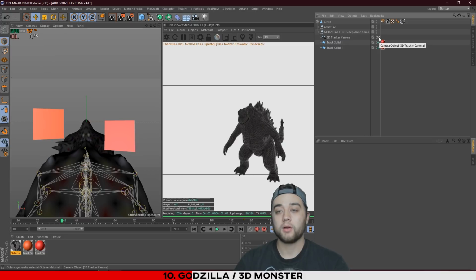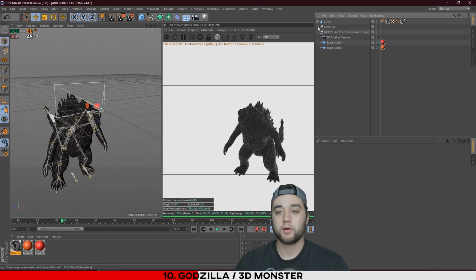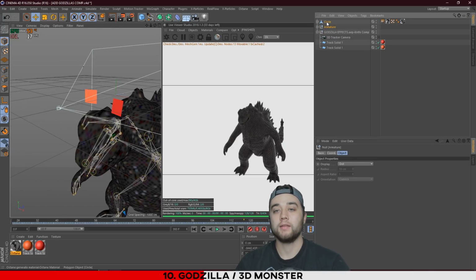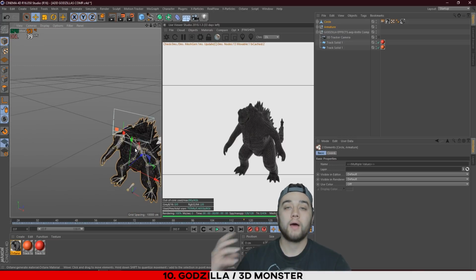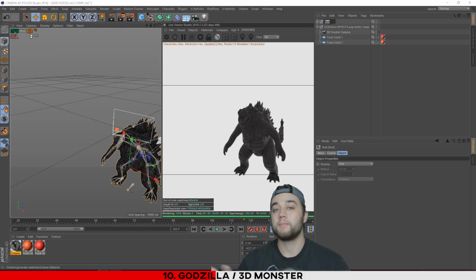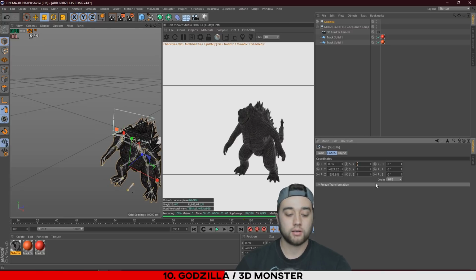Let's pop out of our camera so we can position this where we want. And this is way too big for what we're going for. So we're going to hold down Shift and just select the armature and the circle here. So this is everything making up our Godzilla model. We're going to hold down Alt and click G just to put that in a null so we can transform it without messing anything up. We'll just name this Godzilla. And we're actually just going to go to coordinates. See how it says 1 here? Let's make this like 0.4 for everything.